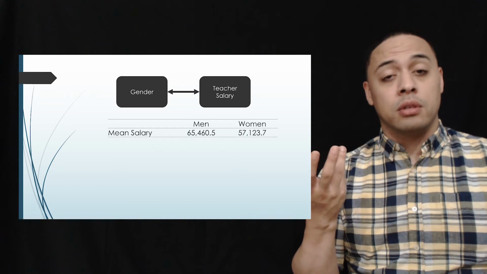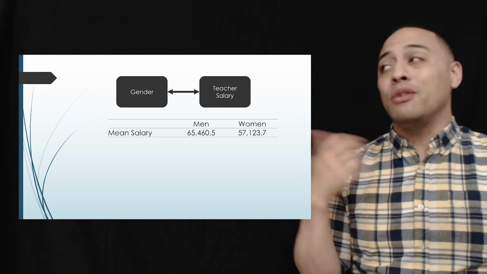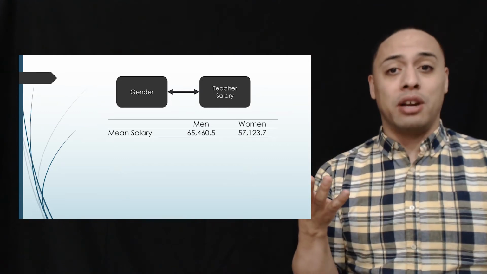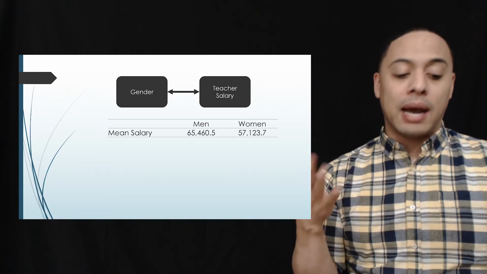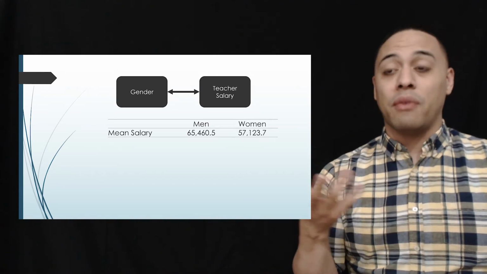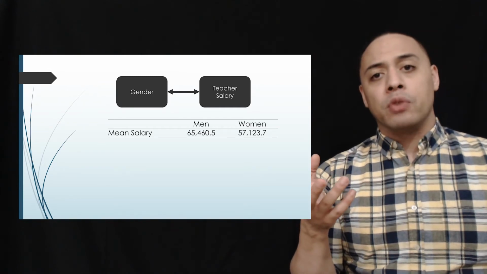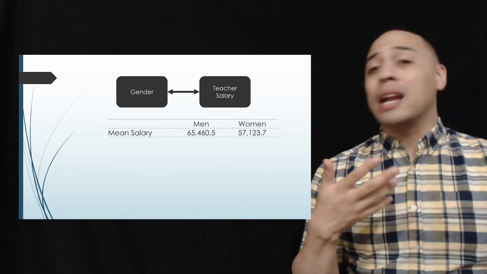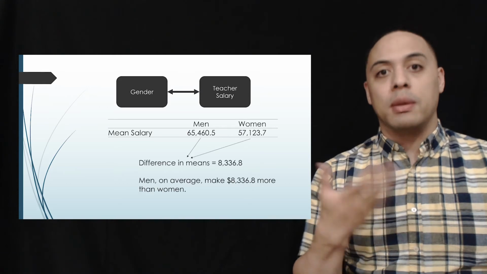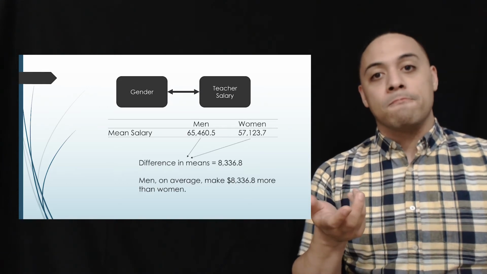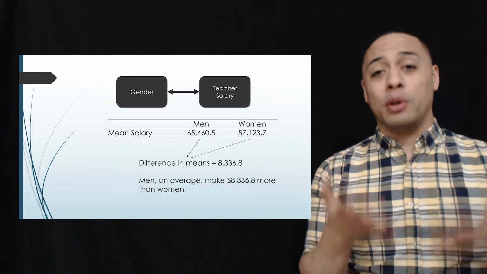So we can see right here that men on average are making more than women in this particular data. However, because there are only two groups, you can go even one step farther and you can just see exactly how much more they are making by doing the subtraction. So if we do the salary for men minus the salary for women, you're going to get a difference of about 8,300. So you are able to say that on average, men are making about $8,300 more than women in this particular sample, right?